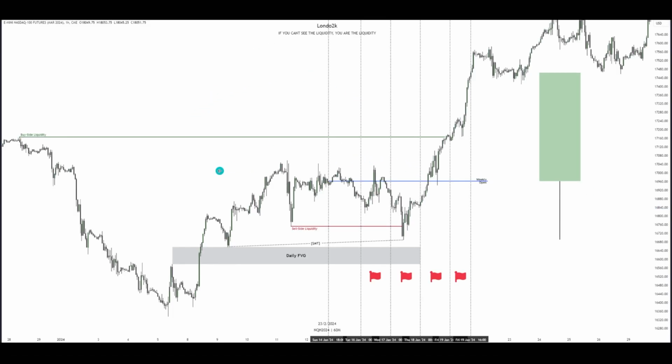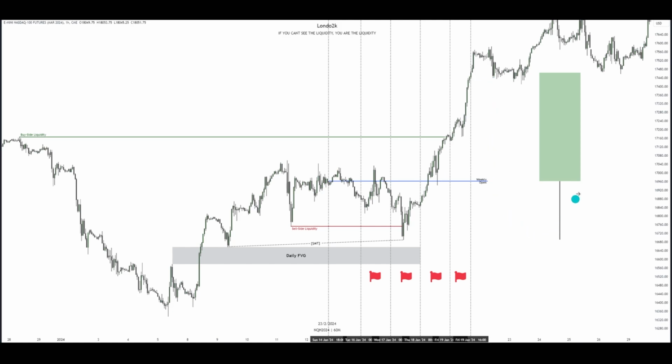All right, so here's our first example. This is a trade I took. You can go follow me over on Twitter and see that probably in my highlighted post. Anyways, here these vertical lines are the days of the week separated on the midnight opens and the start of the week. This blue line here is the weekly open.